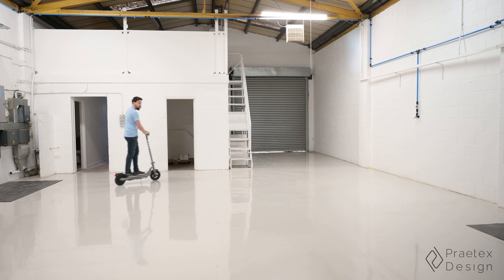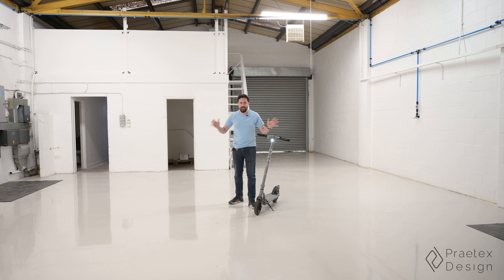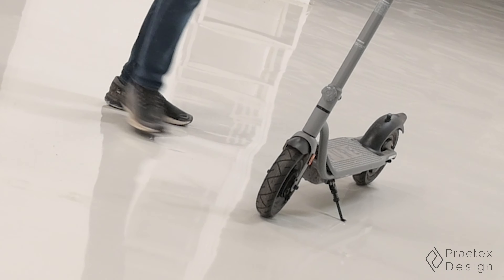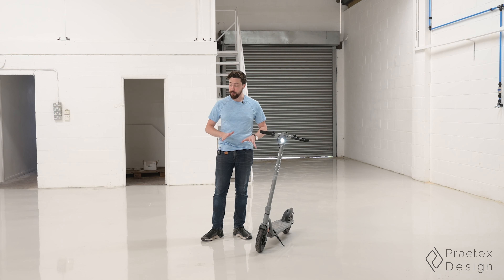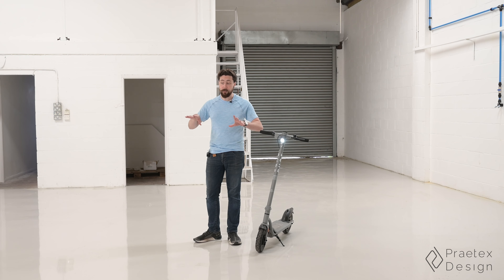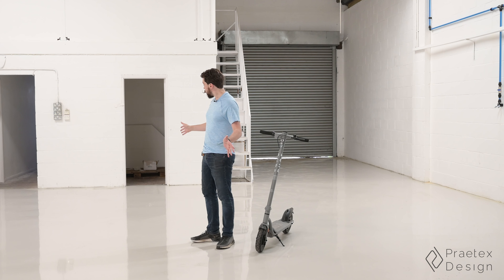Of course, we have to have a bit of a chat about this floor, because isn't it just absolutely beautiful. It just does so much for the space. Aside from my lovely squeaky shoes, it just makes the whole place so much lighter and brighter, and I think it adds an awful lot to the atmosphere. The finish is incredible. In some areas I might need to put down some matting just so that it's a little bit safer around the coolant areas on the machines, but I just think it's wonderful.